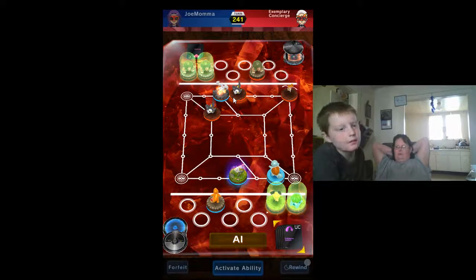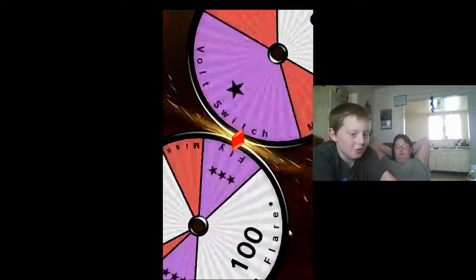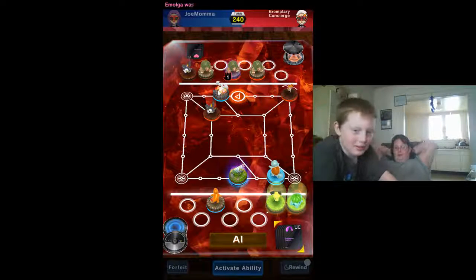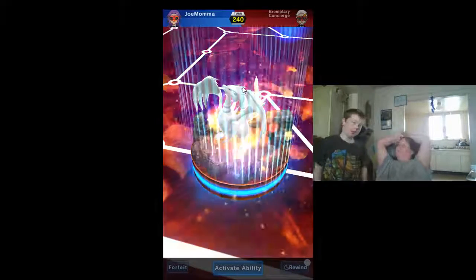He's going to, and he won't attack either. He'll let you attack. Unusual, because all of my moves, whatever I hit, will knock him out. Good. Your next move is right on goal. You won this round. Because of me, I made Reshiram come out. Awesome.